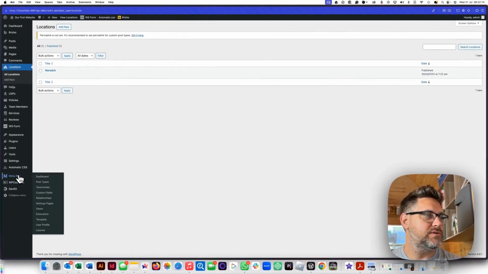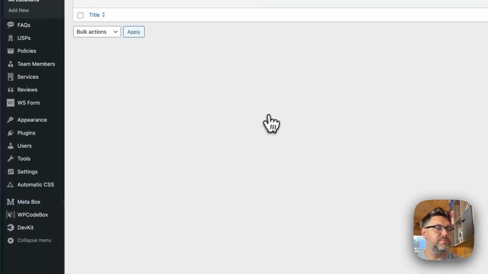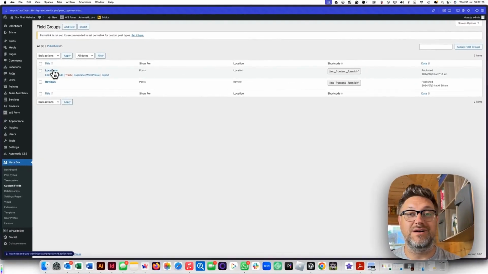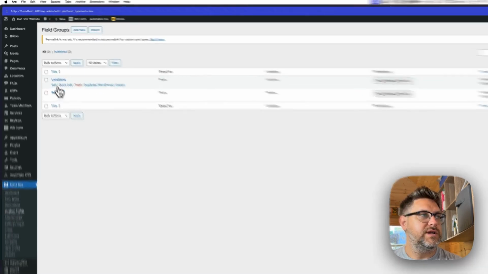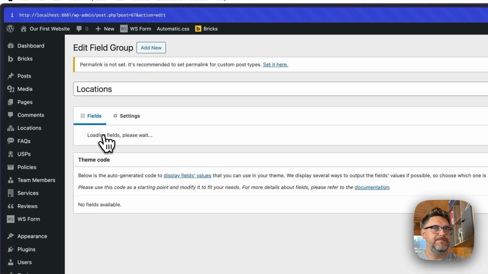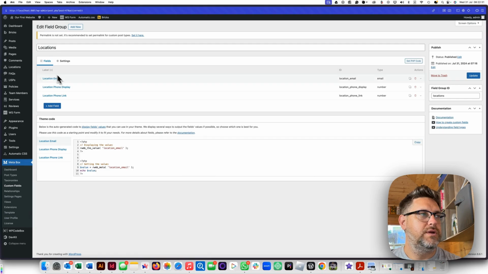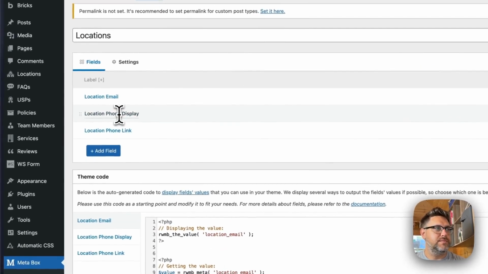So we'll go over to MetaBox. Custom fields. However, what you notice I didn't do was panic and pull my hair out because it was like, oh, easy fix. So go to custom fields because it was one of the custom fields for locations. Click on that. And then let it load. Location phone display, that's what we need.